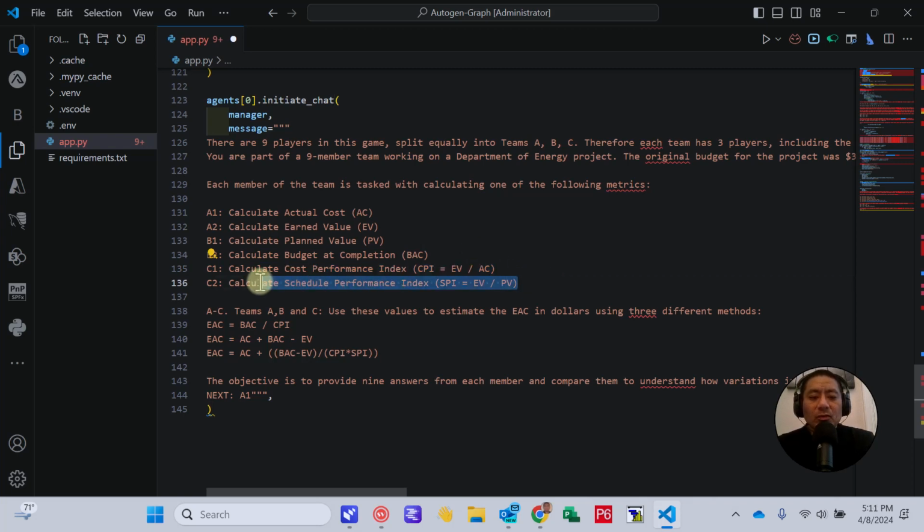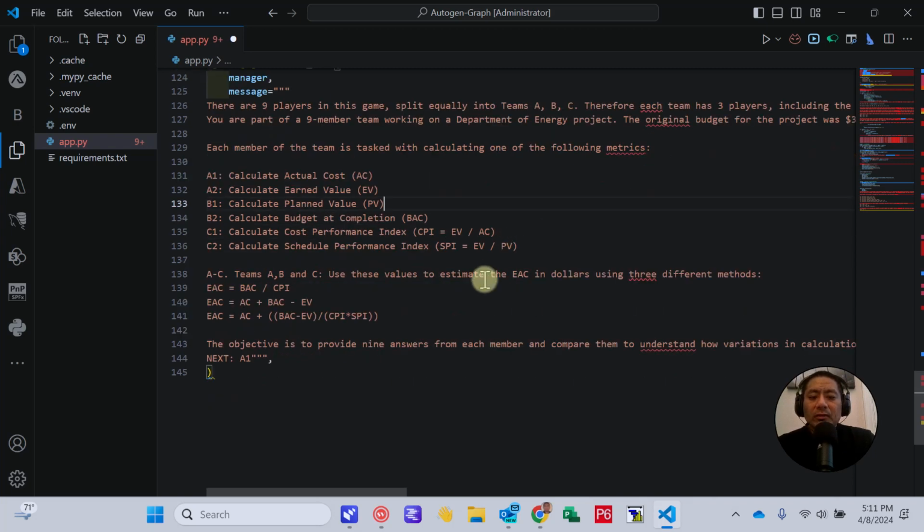Then C2 is asked to calculate the SPI, which is the schedule performance index. And then the team leads will gather all this information here and create a final answer. So team A, B, and C will use these values to estimate the EAC in dollars using 3 different methods.